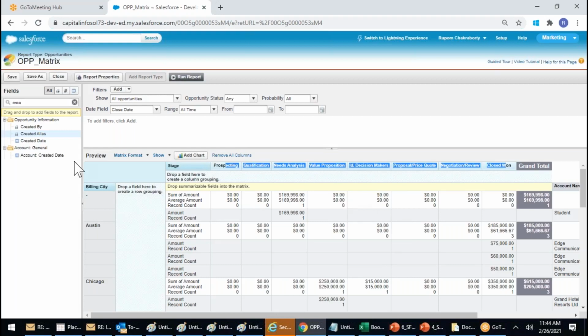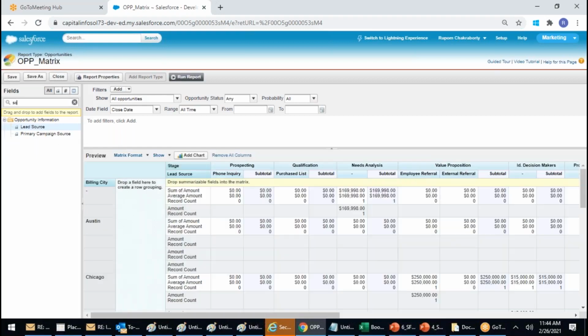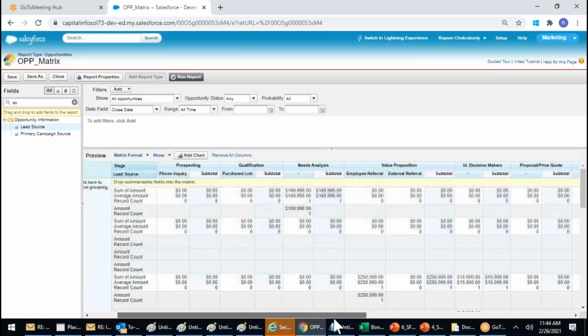Able to understand? Now I'm saying source, lead source. I'm dragging and dropping to the second grouping. I'm dragging and dropping to the column grouping, right? As soon as I drag and drop, as I told you, from prospecting to qualification, the system is trying to split.